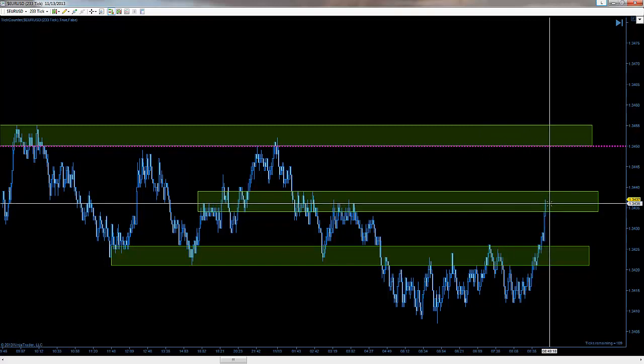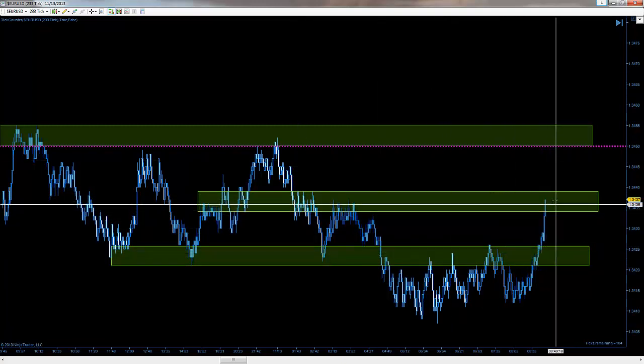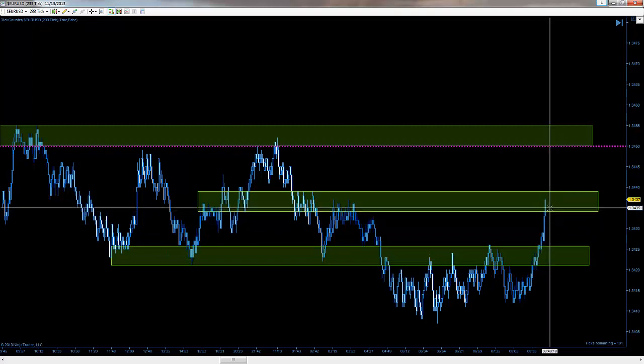That is why, if we have a potential pattern terminating in this general area, and we see all this strength heading into that, you want to take your time. You want to really assess things. You don't necessarily want to be taking that short because there's too much steam pushing price upward, and that may come and hurt you later on in that trade. So we want to be aware of this.